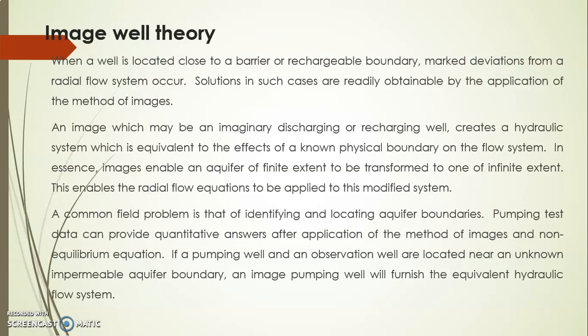Image well theory. When a well is located close to a barrier or rechargeable boundary, marked deviations from a radial flow system occur. Solutions in such a case are readily obtainable by the application of the method of images. An image, which may be an imaginary discharging or recharging well, creates a hydraulic system which is equivalent to the effects of a known physical boundary on the flow system.